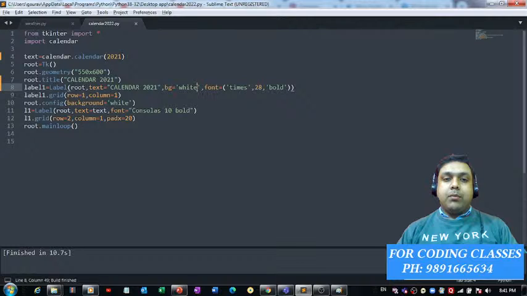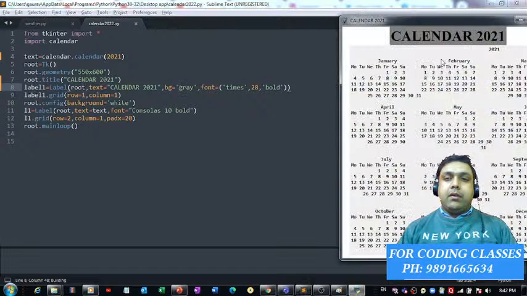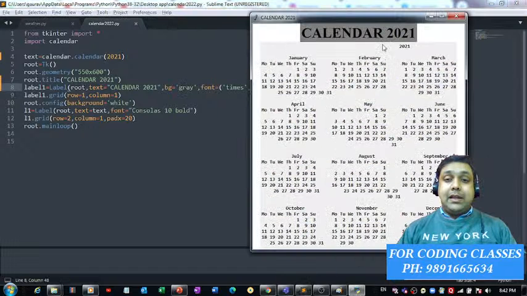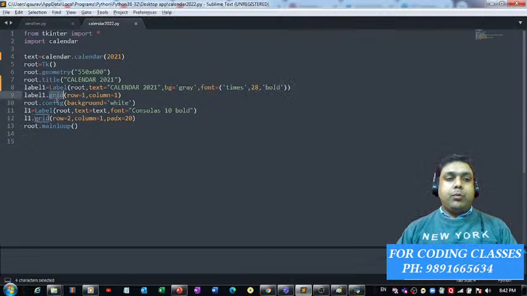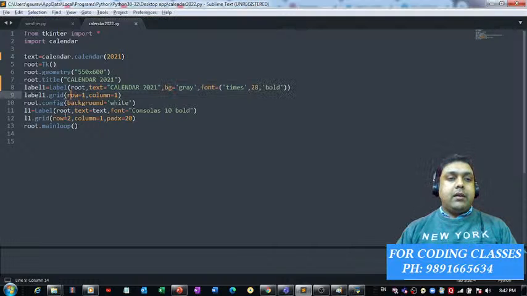You need a color which contrasts with the background color, right? So that is the reason I used gray, right? So now it is looking really cool. Then that's the function with which you can place this label we have created over here on this window. Fine.